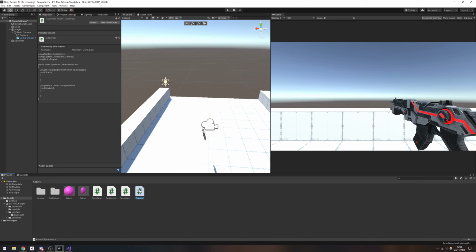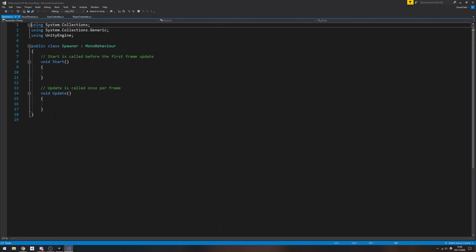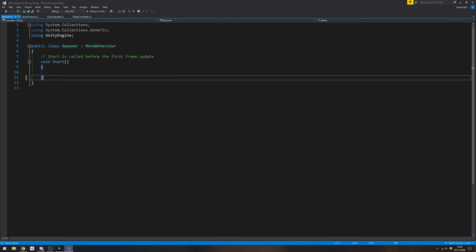If we open the spawner script, again, we have the start and update methods by default. We do not need update for this. We're going to use something called a coroutine for the spawner. Conceptually, if you've heard of threads before, a coroutine takes the parallel aspect of that, but it doesn't actually run on a separate thread.